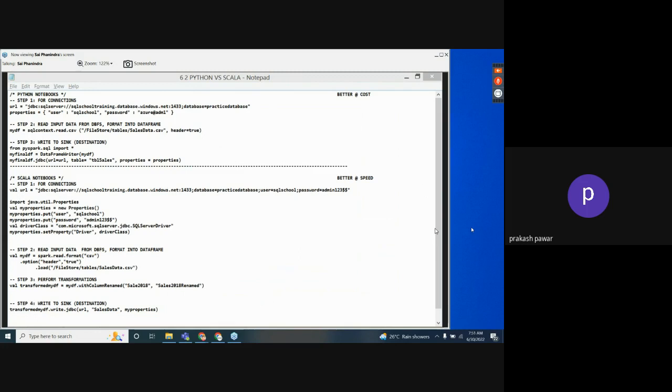To define variables and data frames in Scala, we have val. For variables, we have val. If it is Python, nothing like that. Directly defining a variable or directly defining data. Now, sometimes I'm saying variable, sometimes I'm saying data. Why is it simple?